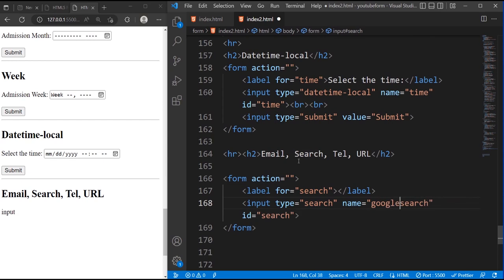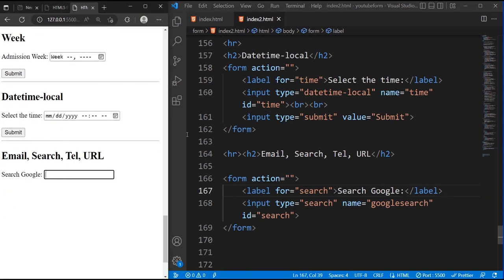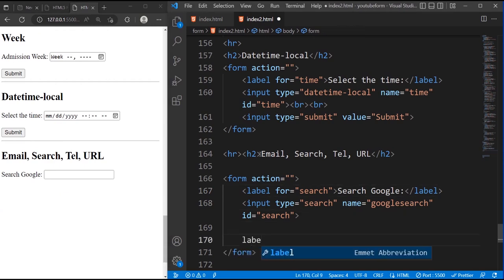Google search. Search Google. You have it on the bottom. That's what it does. And we'll have a label.